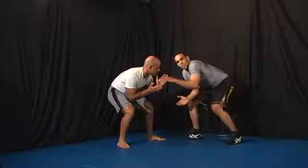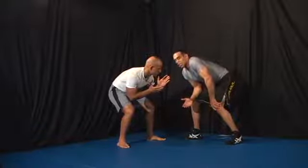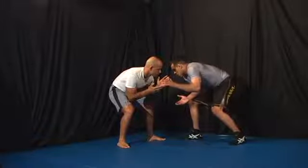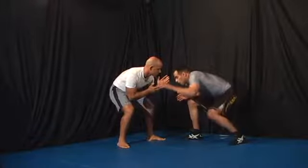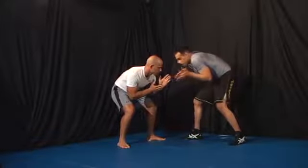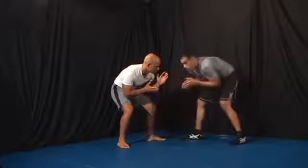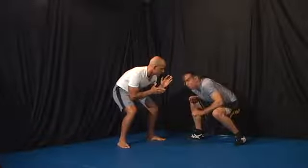Now I'm ready to penetrate my opponent for the single leg. I want to make sure I'm in good stance for the penetration. Again, I lead with the opposite hand of my lead leg, right here. And I want to make sure I lower my level. I never want to be too high, because if I am too high, when I come down, I'm going to come down at a diagonal point. End up on the mat. I want to go through my opponent, end up coming through my opponent.